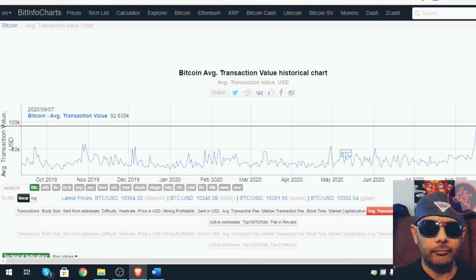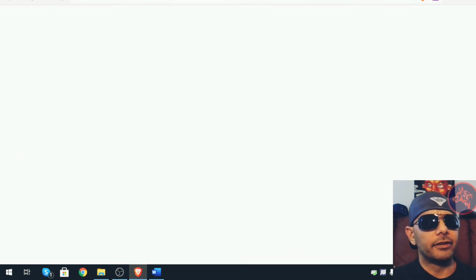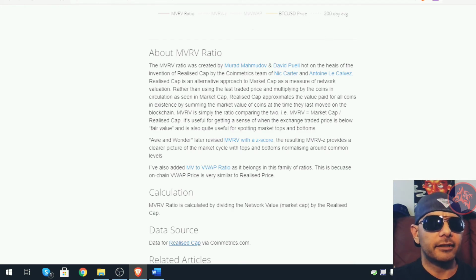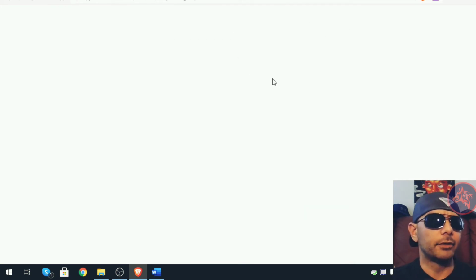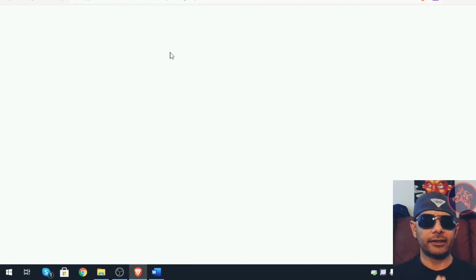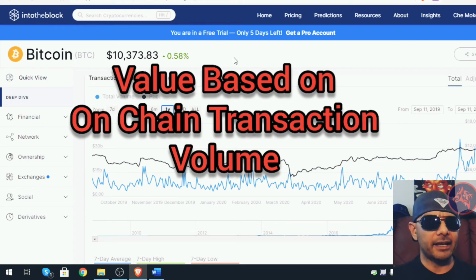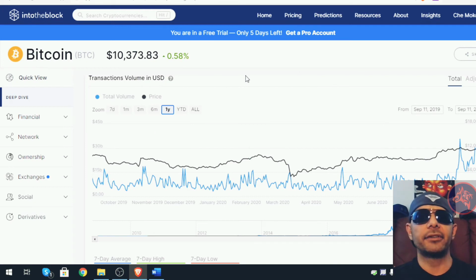And I got another indicator for this. Let me show you guys that once I can find it so you can see it. Here we go. It's on intotheblock.com, which is a great website if you guys want a lot of fundamental, technical and sentiment analysis. It's not what I use on a normal basis, but it does have added value over the basics of these fundamentals, the technical analysis videos that I'm showing you, and the sentiment analysis.